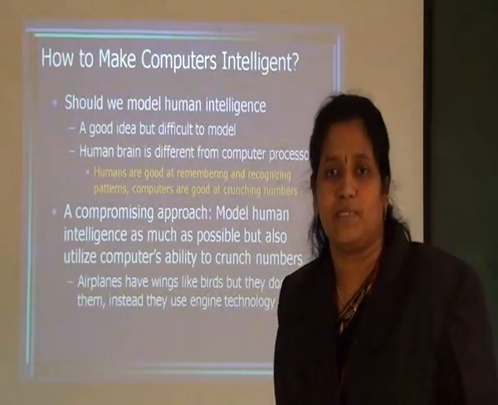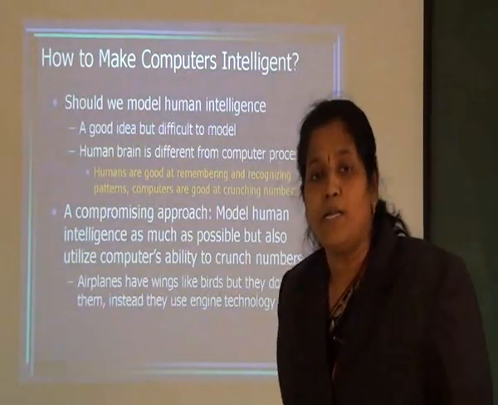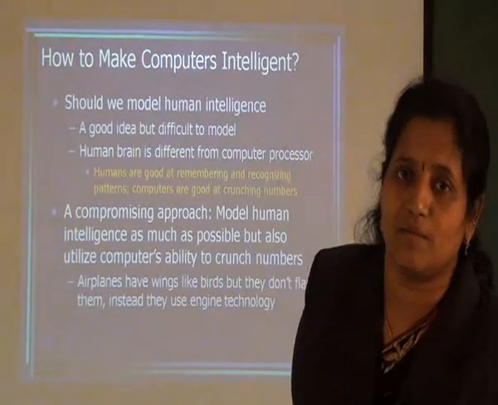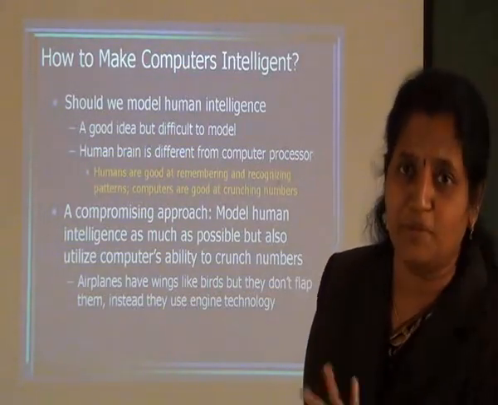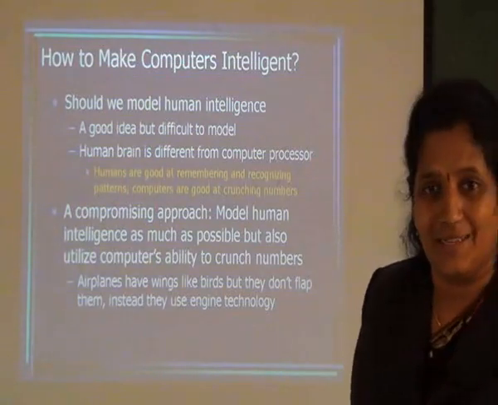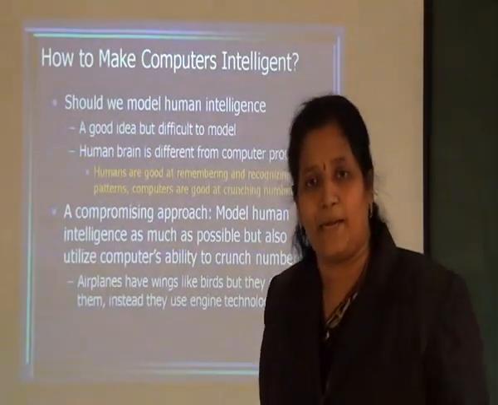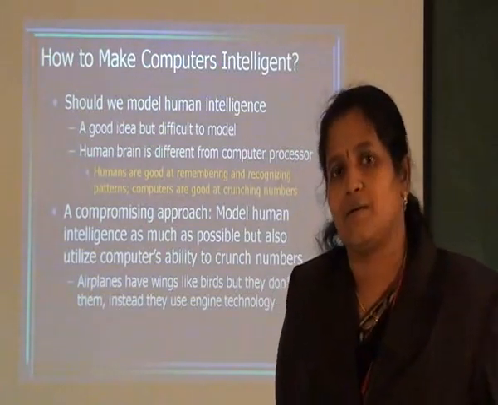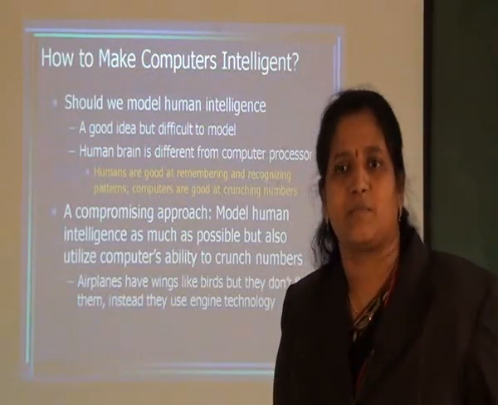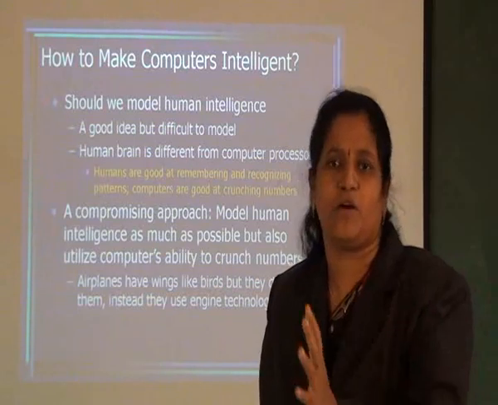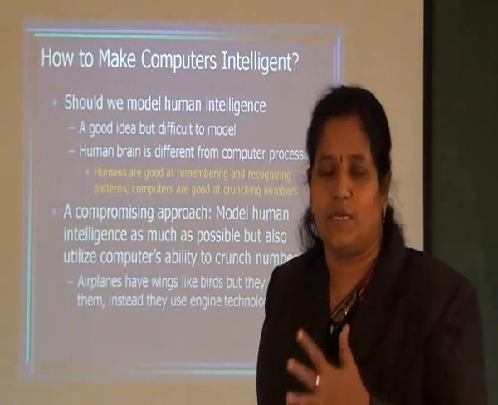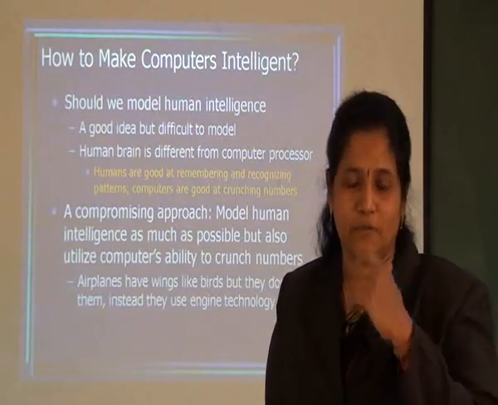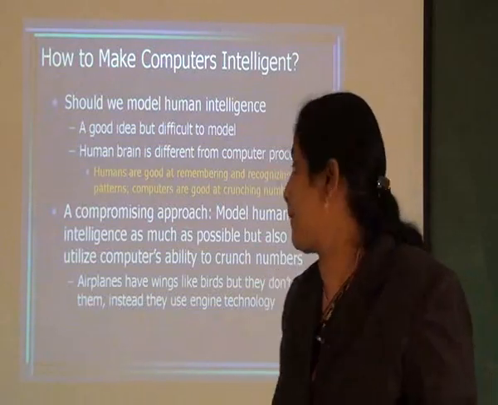So how do we make computers intelligent? Should we model human intelligence? Yes, it's a good idea, but it's difficult to model because our human brain is different from a computer processor. Humans are very good at remembering and recognizing patterns, but the computer is good at crunching numbers. But in this era, in most applications and most corporate sectors, human beings are being replaced by robots, so it starts to think like a human being.